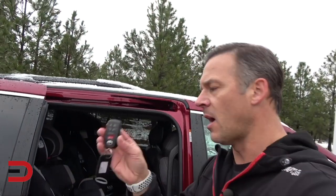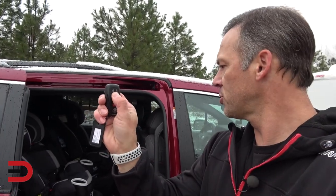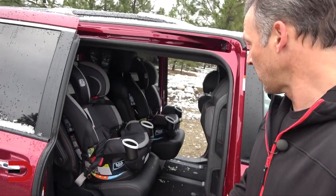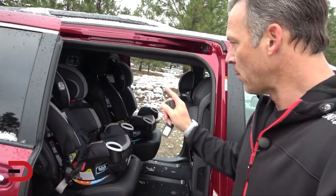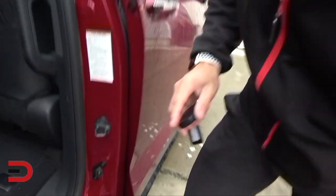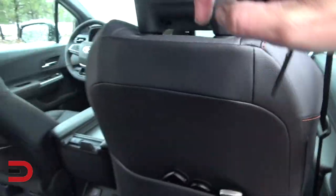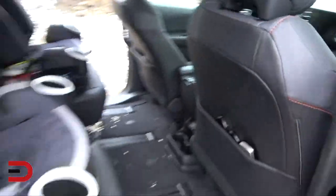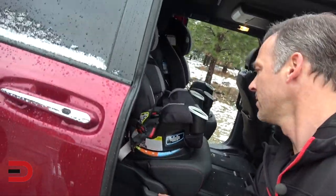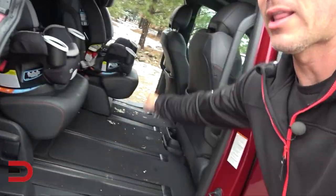What's really nice about the Sienna is on the key fob you can open both side doors with the push of a button. So I'm holding this one down, that one opens up — you can actually walk through here if you wanted to. It's also inside here, this button right there. There are also buttons on the inside up top. With this, you can slide it forward one hand, and slide it back to create a lot more space.